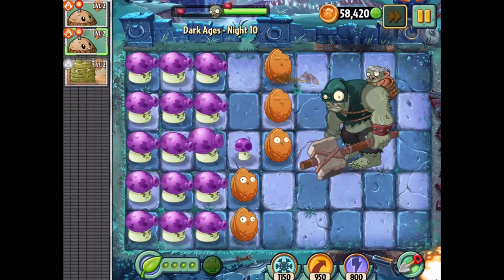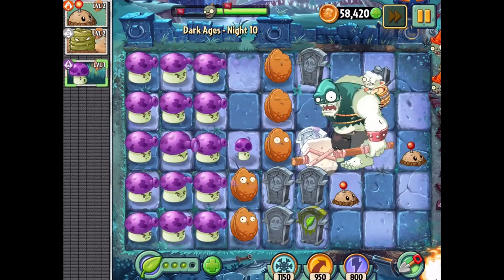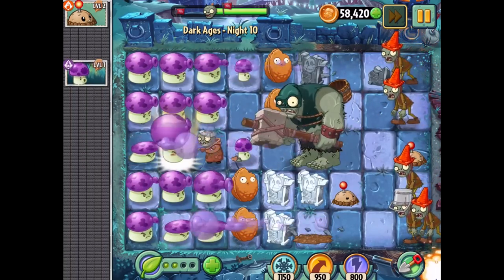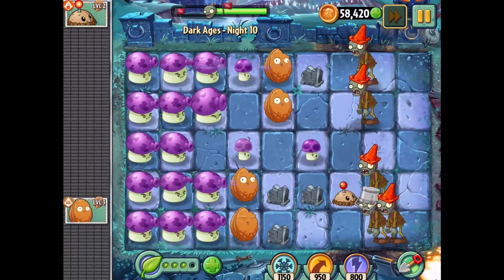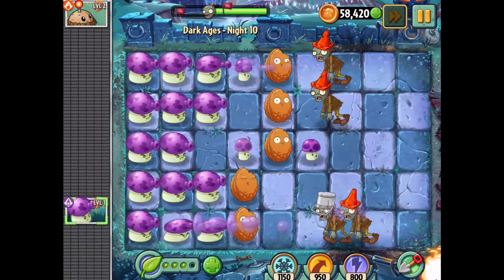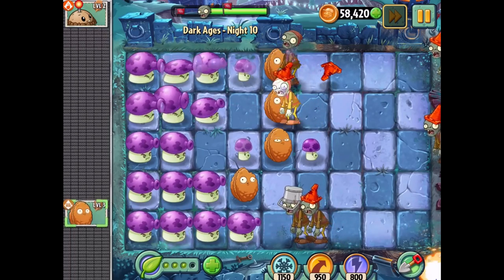Hold on to the Grave Buster. This guy's coming up quick. I need to slow him down one way or another. We'll do that. That actually broke, so that's good. Not happening. Push him back. We're still doing pretty good on plant food, but we got a lot more left to go. Let's try this out and then put that there.